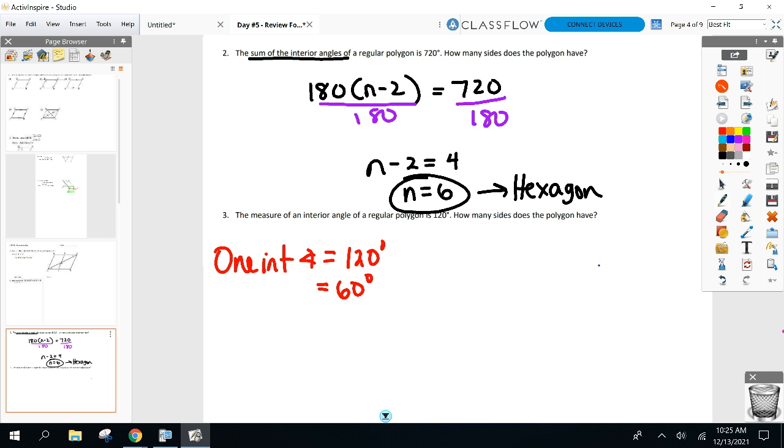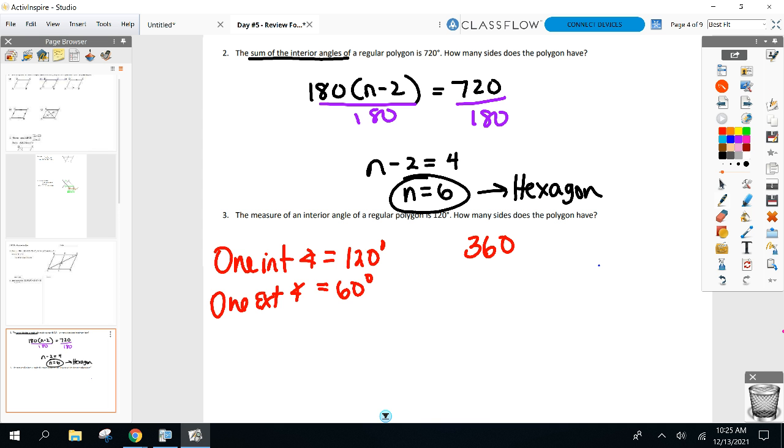What's 60 degrees? Remember, you're saying you're subtracting it from 180, right? So you're telling me the interior and what else has a relationship of 180 degrees? Yeah, exterior. So this 60 is your exterior. Good. And why is it so great that I want to find an exterior angle? I already know what they all add up to. So, Ellie, back to you. What are you doing with that 60?